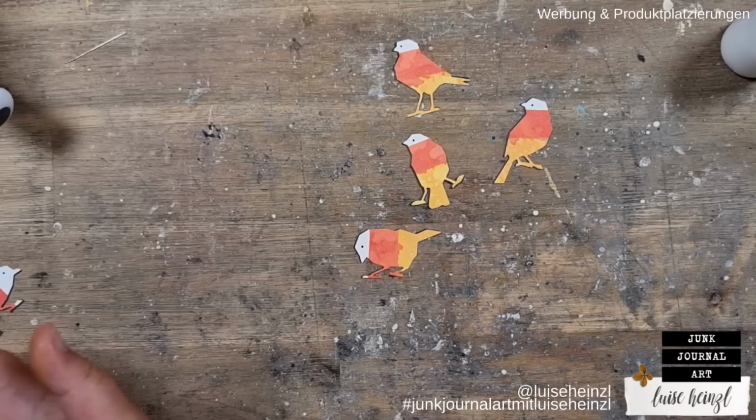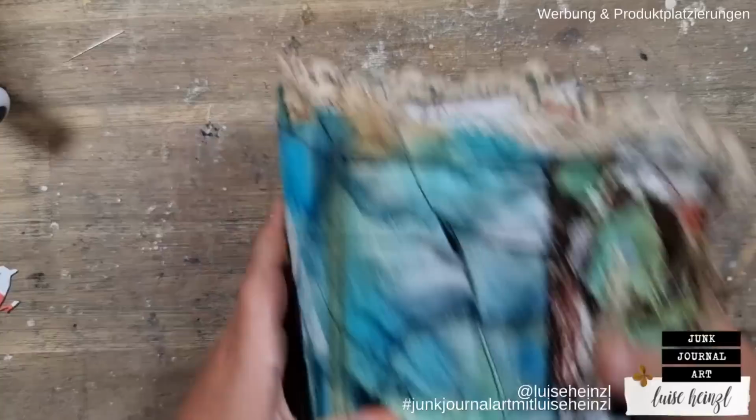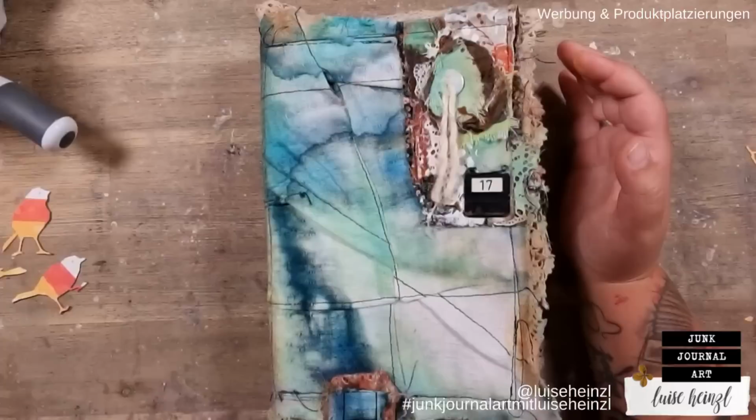And now we have them, and now I would like to show you how you could include them into your journal. So I will just give you some examples. I will not glue anything now because I don't have a journal at the moment that has the right color palette for the candy birds, but I have this journal, and I thought, why not try to put them in several places and see how that will look. So I have to say, this would be a really colorful project. Okay, so that's a little bit too far away.